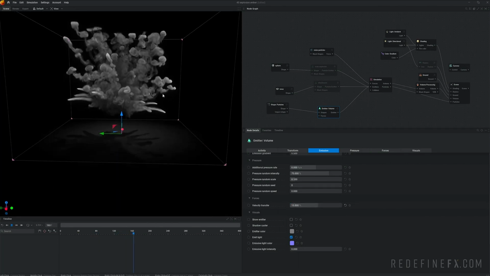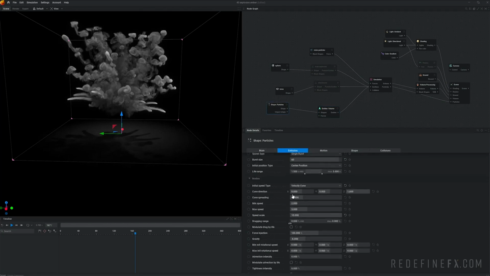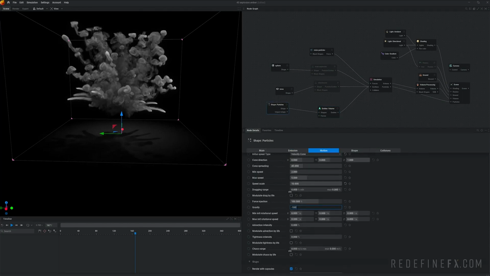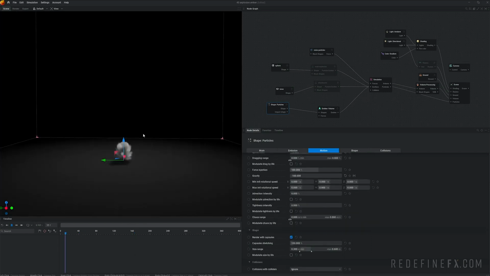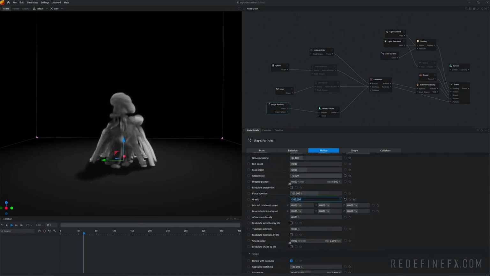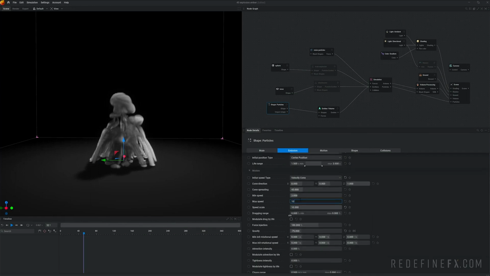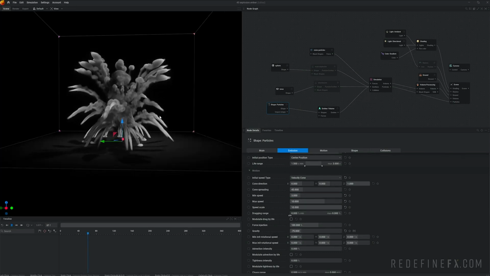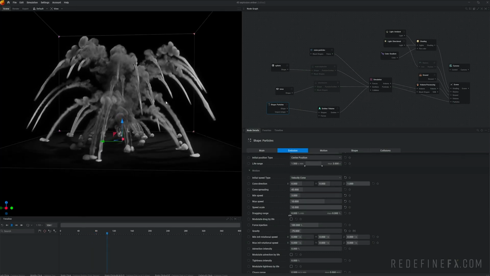And you know, obviously they're just not being affected by gravity enough. So back in shape, let's set the gravity to -100. All right, we're starting to get something, but now they're sort of not shooting up high enough. So it's just a constant back and forth. Maybe set the gravity to -75. Double the maximum speed to 10. Increase the minimum speed a little bit. And here we go. We're starting to get some nice smoke trails.